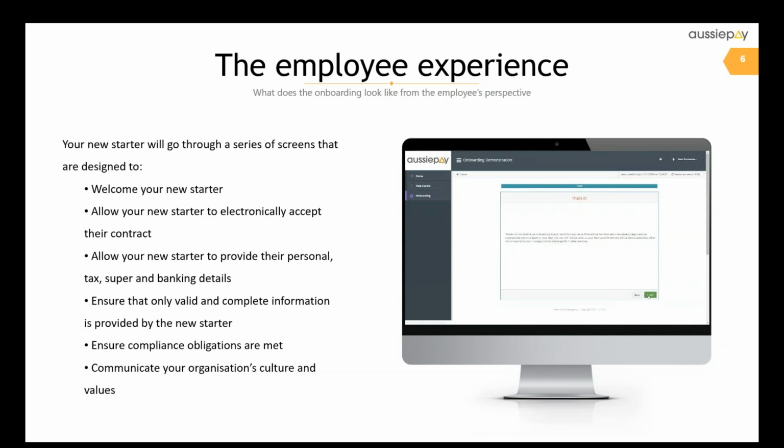But what it does, and I'll reiterate this again, is it ensures that you've got complete and valid information for each of your employees. So there's no last minute on payday trying to chase information to make sure that employees get paid correctly and on time. There's minimal risk, I should say, of employees pay going to the wrong bank account because they've given wrong details or anything like that.